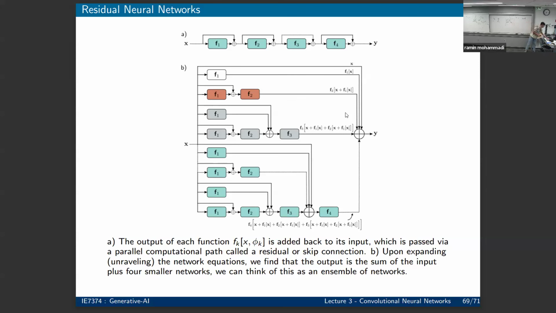What about dimension? Dimension remains constant here. You're just adding. Because the output of the first one, like F1, might not match the dimension of X. Oh, I see what you are saying. So here we keep the dimensionality the same. You need to preserve those. Think about it in a transformer, where we have all these residual connections: the data has a certain embedding, so you need to preserve that. At this point, X goes here. After this, in the next layer, that dimension could change as you go. But at first, you keep it the same.